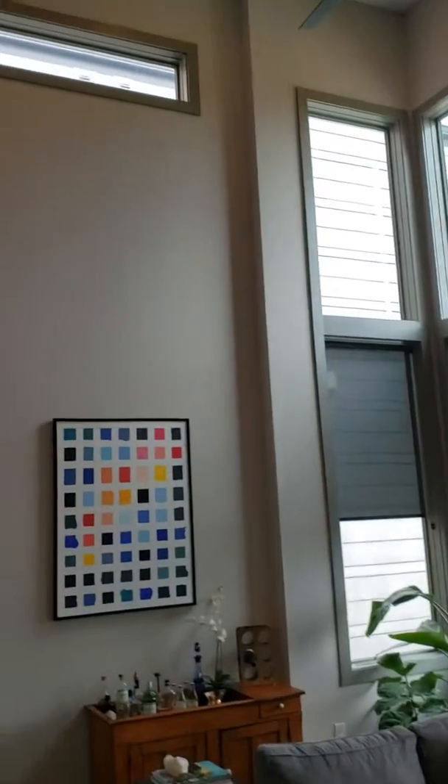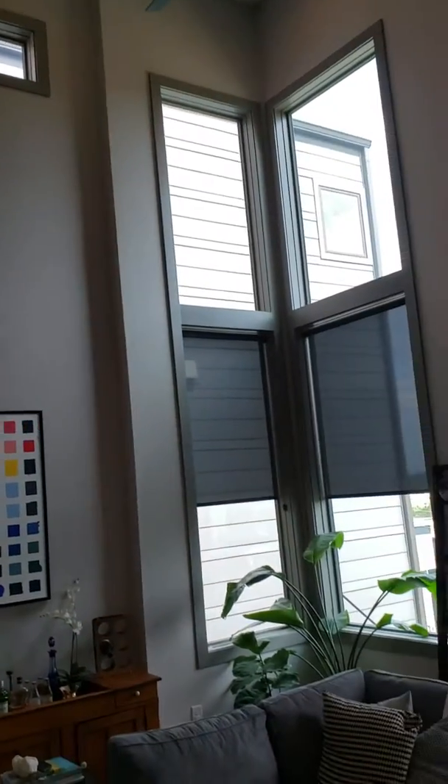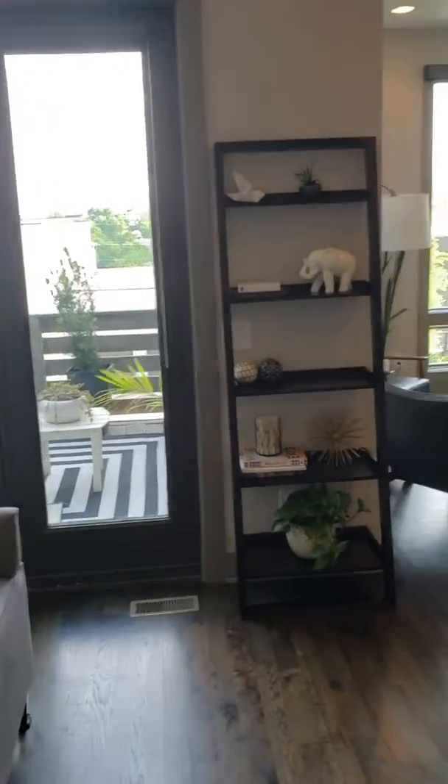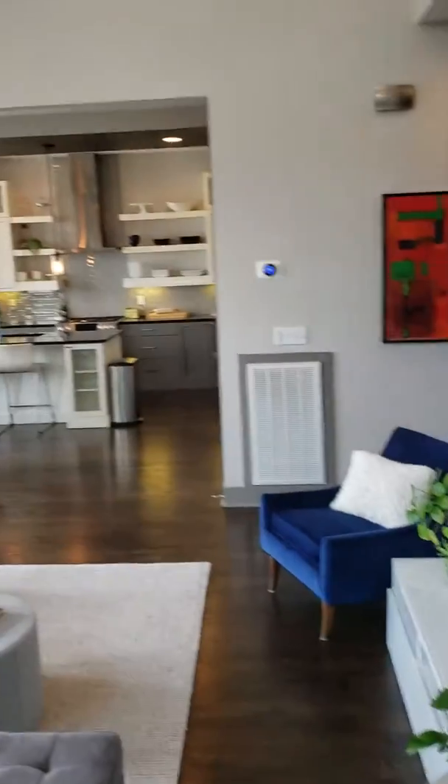Back into the entryway — stairs with real hardwood leading us up to the main living area. You can really see the light coming through here; there are almost floor-to-ceiling windows in that corner, and a great outdoor space right here. I wish this were a wide-angle camera — it's kind of hard to take all of this in, but this is a large space.